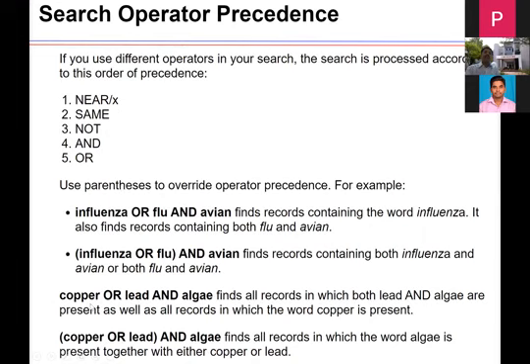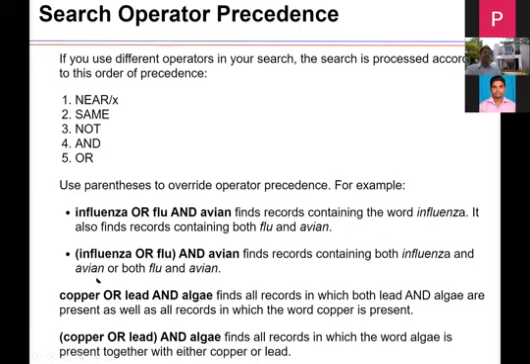Here, a researcher wanted algae results with copper or lead, and he put the search term copper or lead and algae. He got wrong results. Why? As per search precedence, and will go before or. So when you search copper or lead and algae, the first operator was and, so the results took, in the first instance, lead and algae.